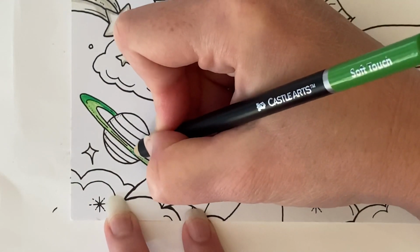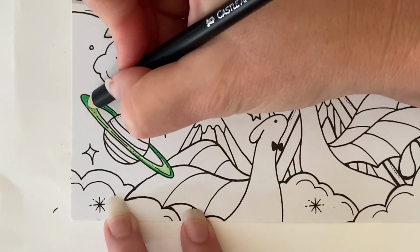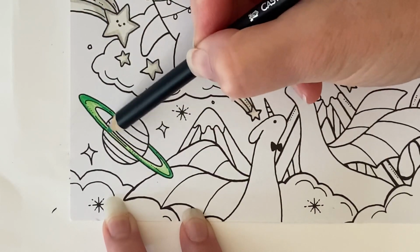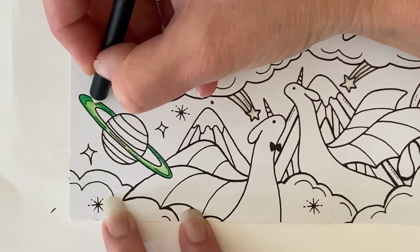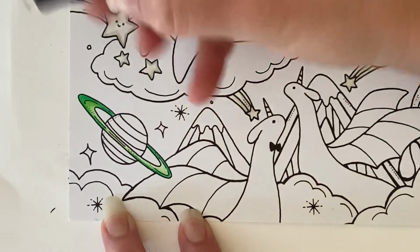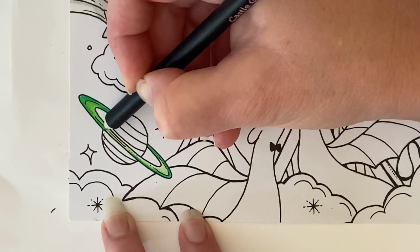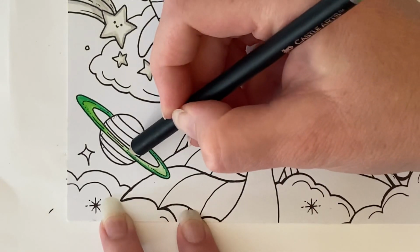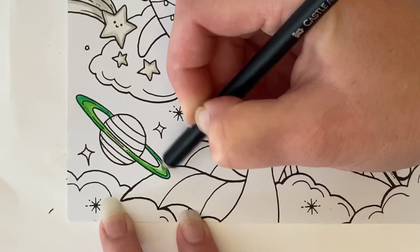And then I'm going to add a little bit of shade just right up this edge along the bottom. And then I'm going to leave that gap in the middle. I'm going to go back in with Castle Green Light and just go ahead and blend this together. So I'm going to take it over where we added the darker green and I'm going to stop where we left the darker green. So I'm going to leave it there so that this patch in the middle is the really lightest part and that the edges are a little bit darker.